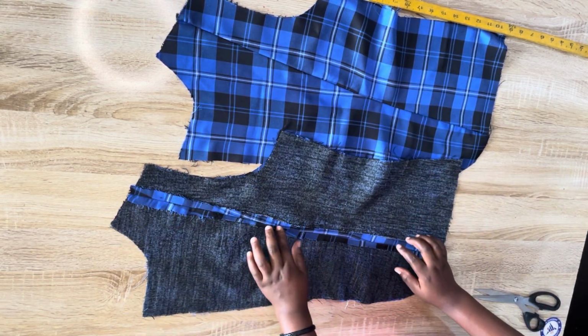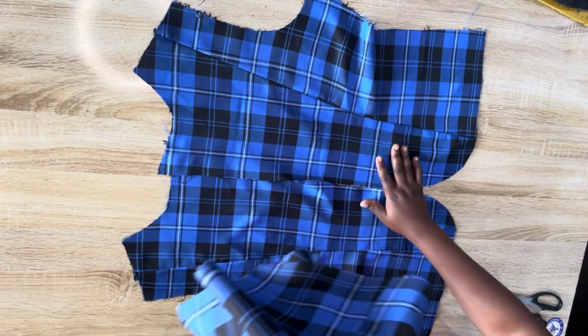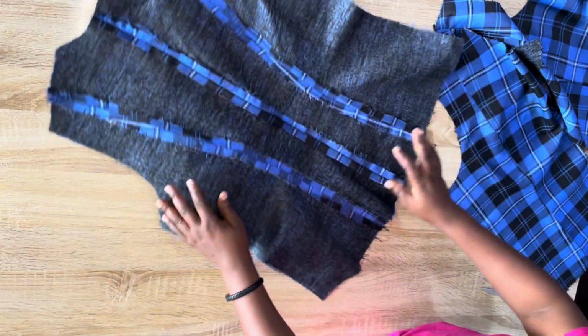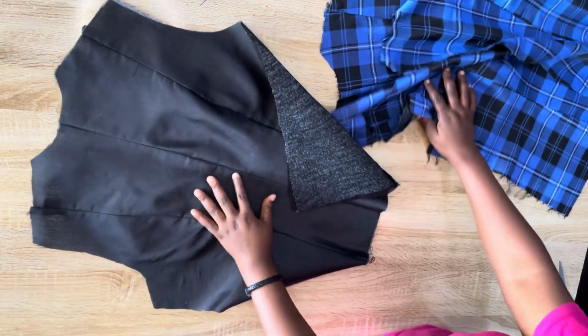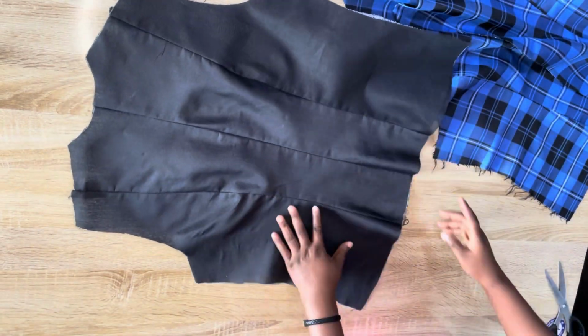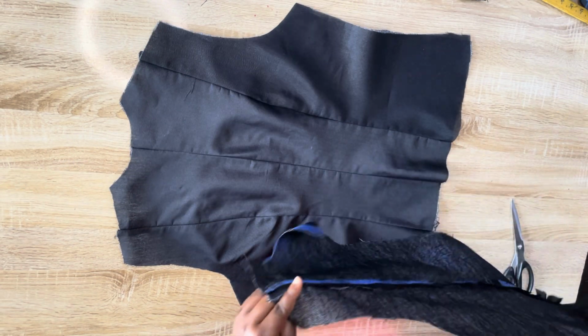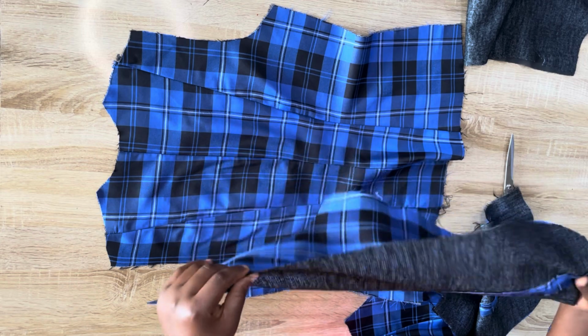This is the front piece, and I've gone ahead to join the center front to the side front, as you can see right here. All right, and here we have the back piece, and I've gone ahead to join all the pieces together. And right here, guys, I went ahead to do the same for the lining piece. All right, and this is the back piece for the lining piece, and right here we have the front piece for the lining piece.